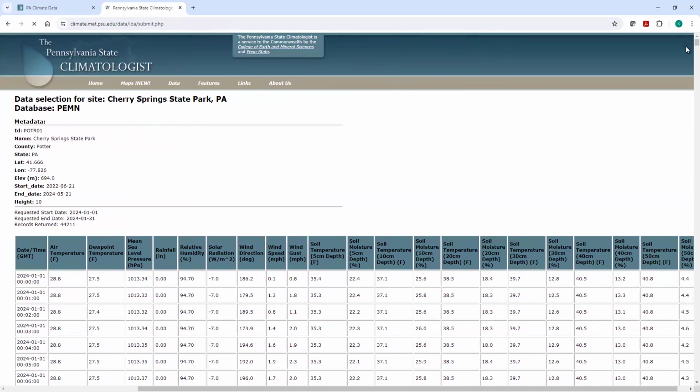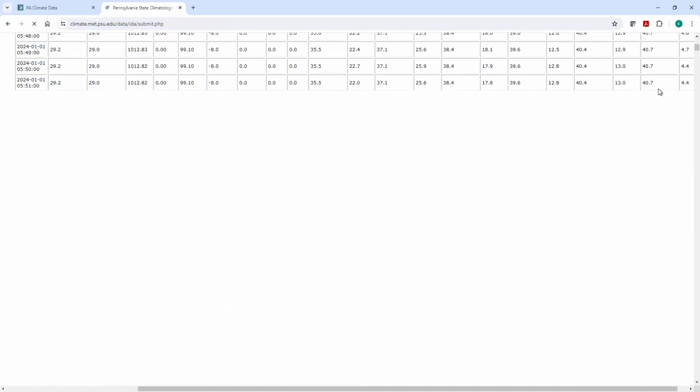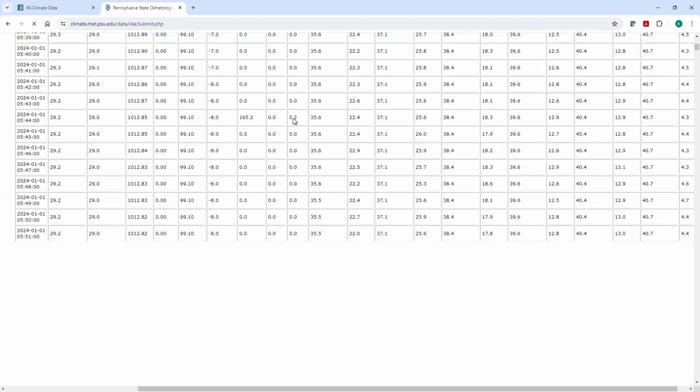So if I scroll down through, you can see that is exactly what's popping up here, is all of the data that's available from the station. So that is a nice way to visualize any time period that you may be interested in. You can see that this does get very chunky as it's loading here. It's a very large table or data set depending on how much data you select. So like I said, I selected all variables in this case, so it'd be a pretty large file that you download, or a large table that shows up on the website.